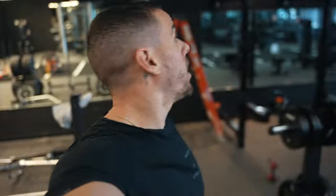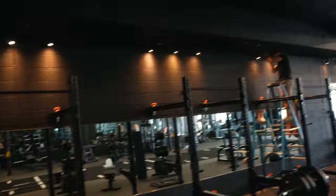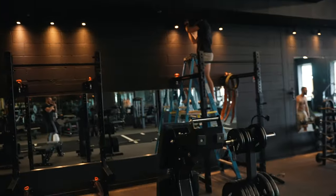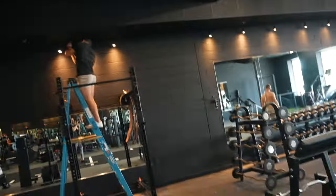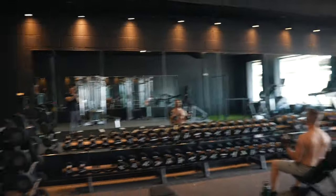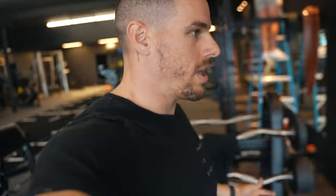Okay. We are done. As you can see, let me show you. The lights will be beaming down. As you can see, this looks insane on camera. Essentially, the way that we wanted it was so that it just gave off a little bit of light. So as you can see, a little bit of light. You come back here and you're back under the LEDs, the fluorescents that are in the actual gym itself. So back into the light.